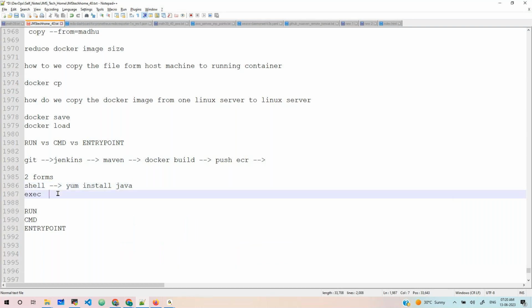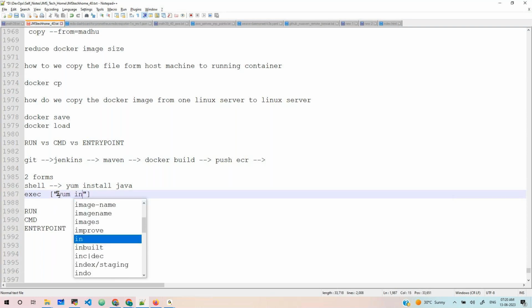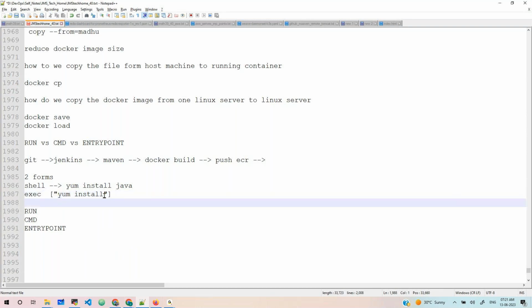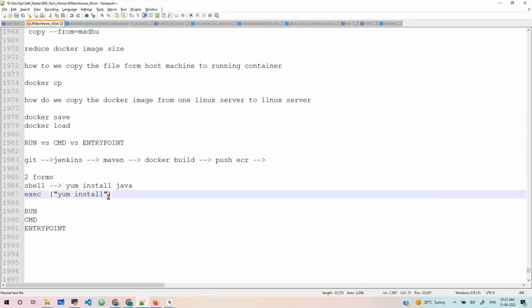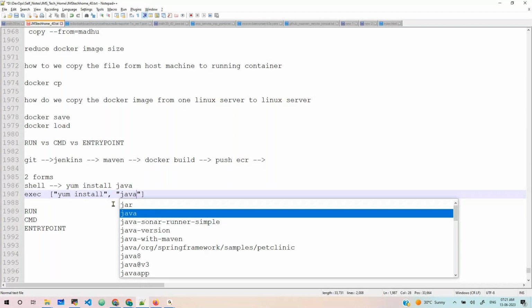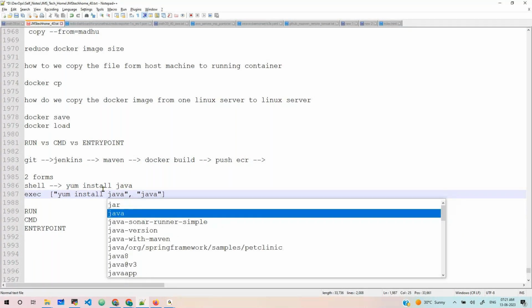The exec form is something like this: you have braces, and the first parameter will be something like yum, then install, then java as the next parameter, and then parameters like -y will come.